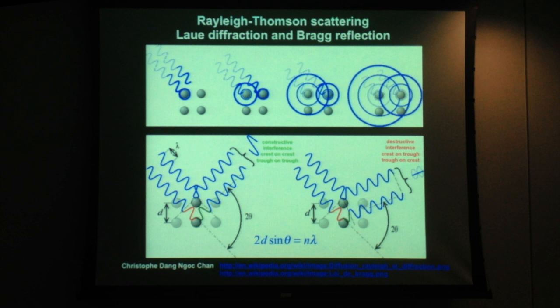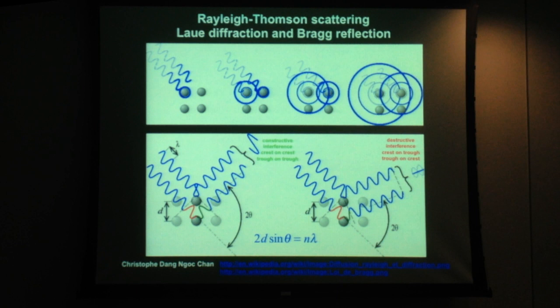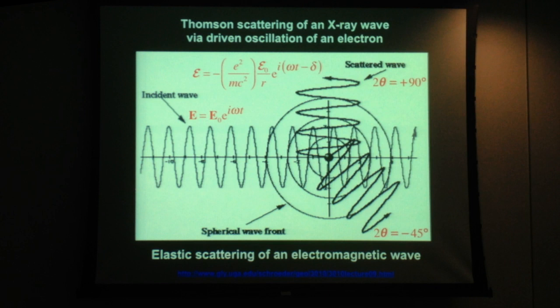Then furthermore, we can say, okay, let's consolidate. Now if we want to think about atoms and not just lattice points, let's imagine that we consolidate the net effect of the superposition, interference, and so on, of all of those spherical waves from all of those electrons in an atom. So we get an atomic scattering now, not just electron scattering. And since the arrangement of atoms is periodic, so also is the arrangement of electron density clouds periodic. And the scattering that we get therefrom is Thomson elastic scattering. That's the scattering that we're interested in mapping and deciphering for the purpose of determining a crystal structure.